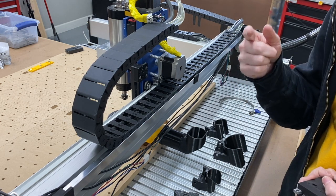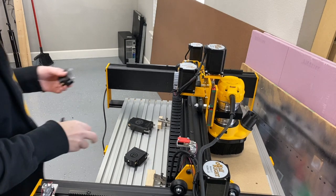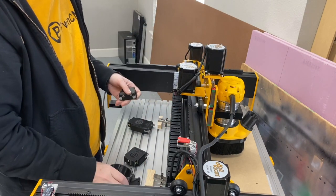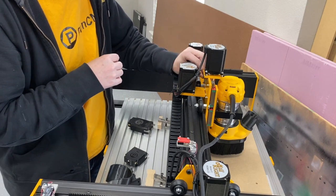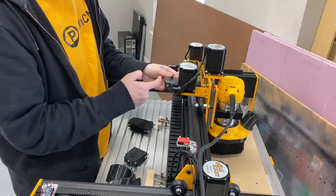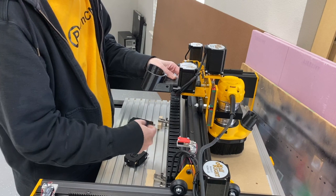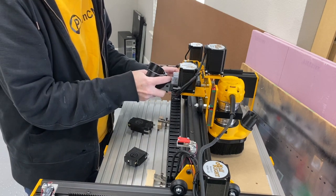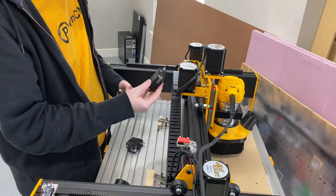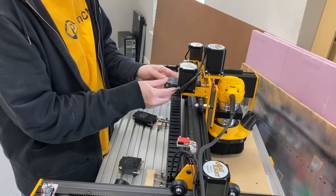Let's switch over to another machine and take a look at what sizes are perfect for it. Here I have the Millwright Mega V. Here is the ultimate hose clamp — I've got the standard version, the standard size, which basically comes out two inches, and my hose clamps right onto that. That's plenty to clear the cable chain of the stock configuration here. I wouldn't go much longer than that — there's no reason to go with the large or extra large, because all you need to do is just clear that one cable chain right there and you're golden.